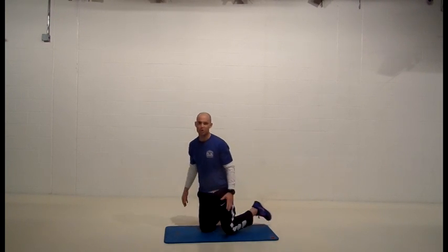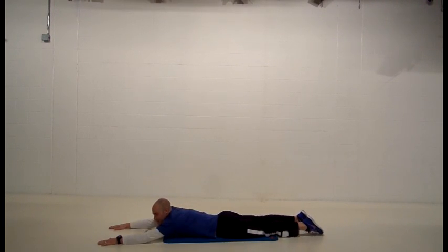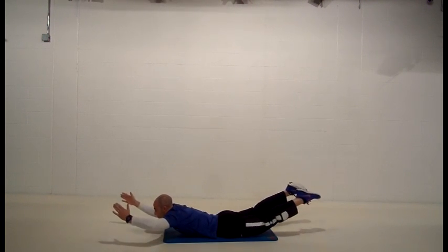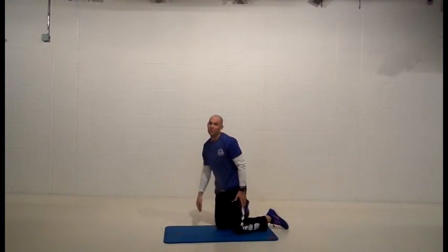The last exercise, we'll call Supermans. So you just lie on your stomach, everything straight, lift up, and come down. Lift up, and come down. Once again, quality is important. So you're going about 3 sets of 15 of the Supermans. The dog pointers, you can do 10 on each side because you want to keep them controlled, slow, and the quality up.